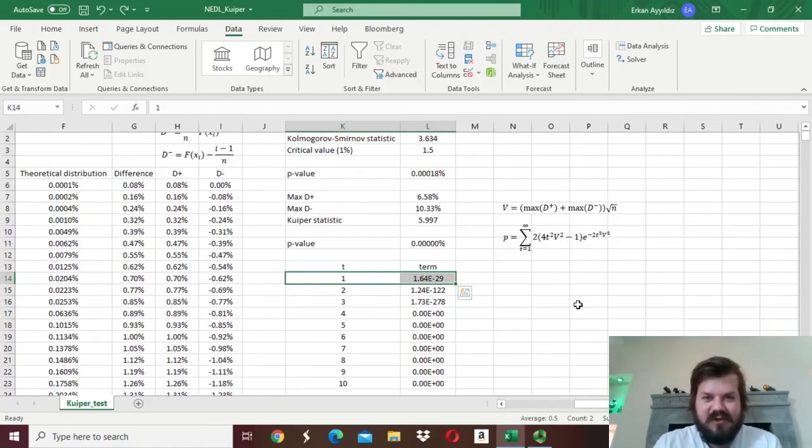If you would like to see what other distributions one might use to have a better approximation of these types of data, please check our mathematical finance playlist, where we have already examined more than 10 different candidate distributions. But as for now, that's all there is for the Kerpa goodness of fit test and respective applications to the S&P 500 data.